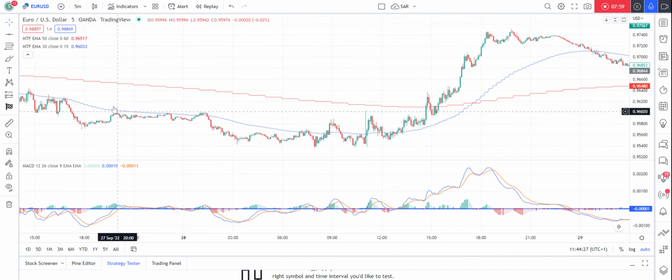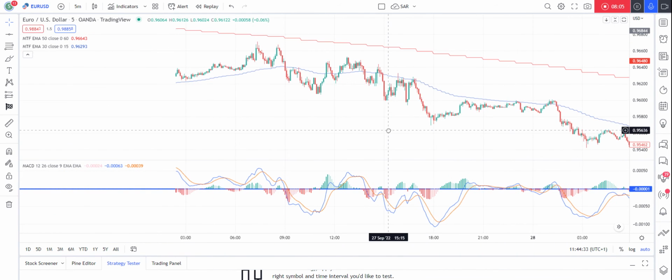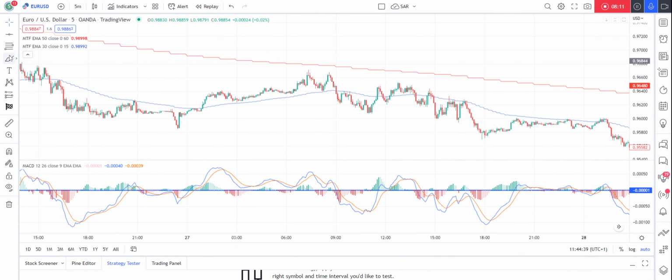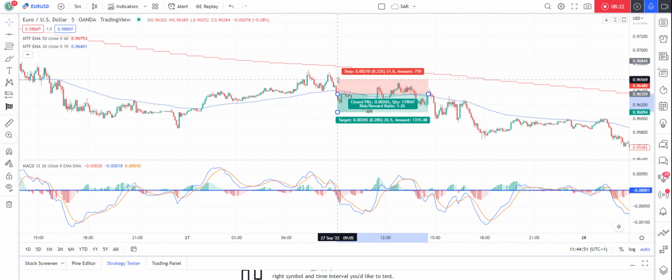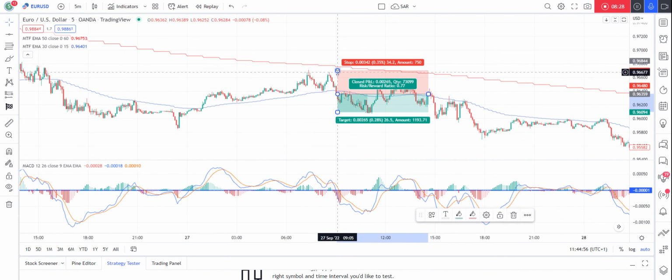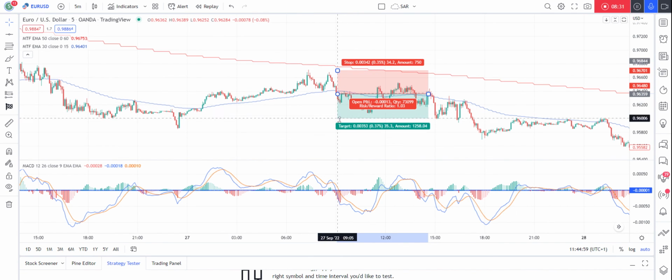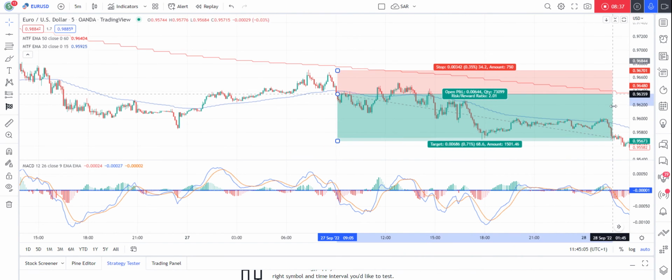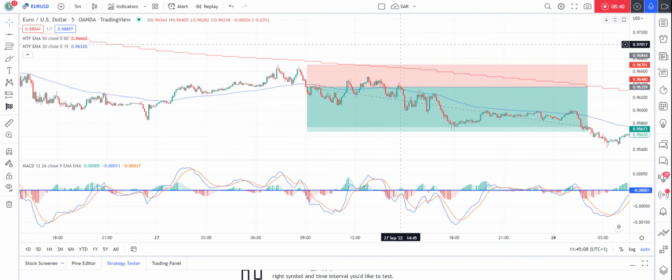Maybe this is a short side because the fast MTF is below the slow MTF line. Here's a short opportunity. So the crossover downwards happens above the zero line. So after the crossover happens somewhere around here, the stop loss is in the middle between the high and the slow MTF EMA, and 2 to 1. Let's see if we touch the target. Here we go. Profit taken.